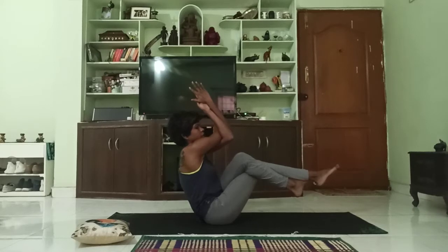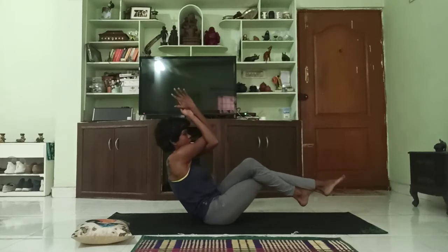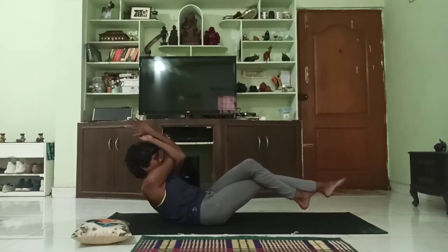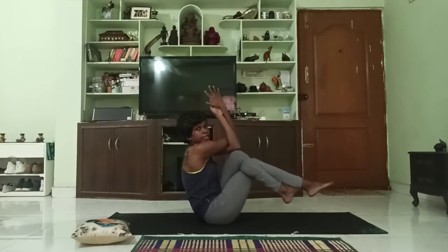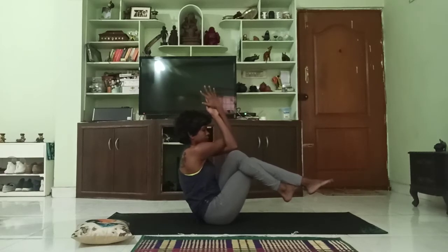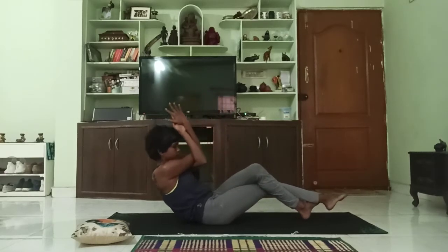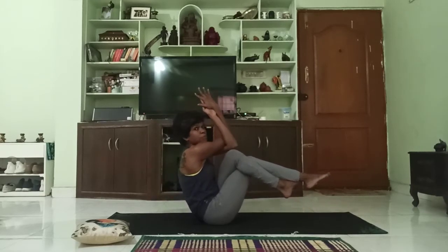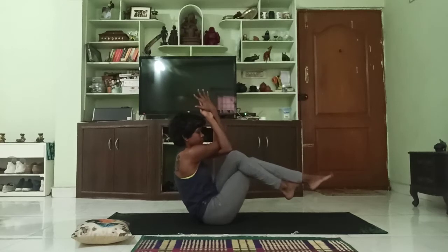Since we are here, let's get into low boat. See if you can get into low boat. Low back down. Inhale, come back to Navasana. Let the elbows and the knees touch. Exhale back. Inhale forward. You can skip this movement and stay in regular Navasana.